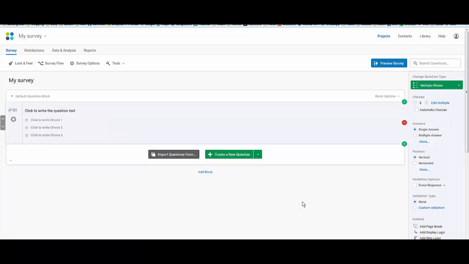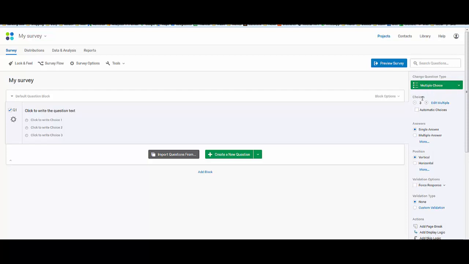So when the screen opens with your survey, your first question will automatically be set up for you, and this is called Q1, shown on the top left of the question. By default, the opening question is set up as a multiple choice question, but of course you don't need to keep it that way, but let's stay with it for now. So I want to direct your attention to the top right corner of the screen, where it says multiple choice. So this is the part where you change the question type. You can change the question type if you want. And there are many question types, and we'll look at that as we go forward.